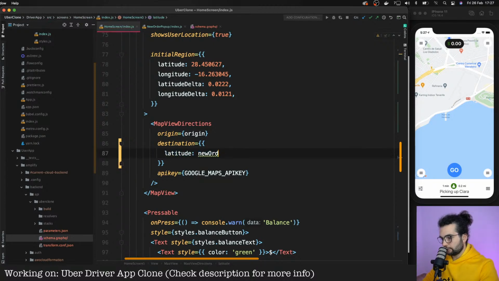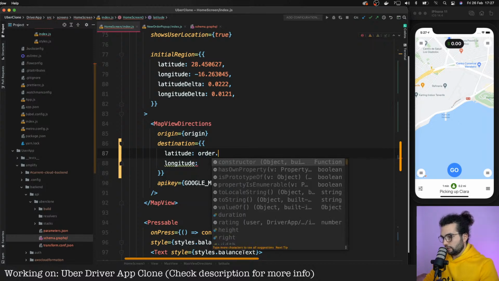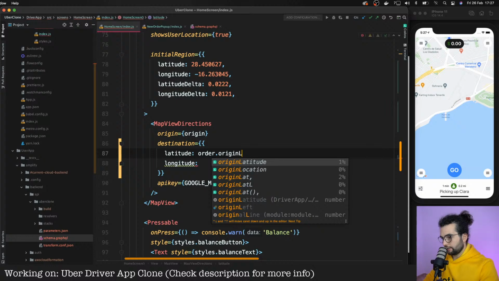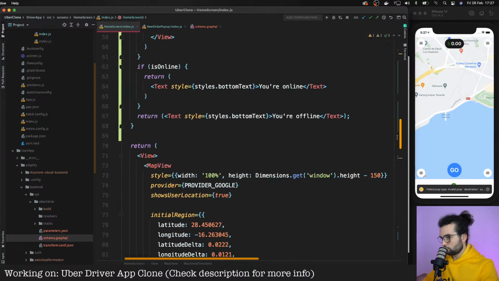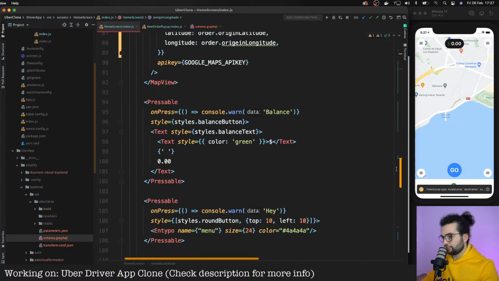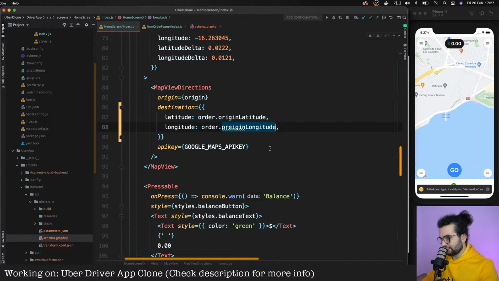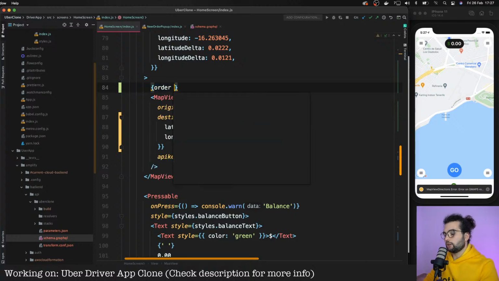Order dot origin latitude, and here order dot origin longitude. I think I made a mistake there, like this. Origin. Yeah, like that. And we should display this direction only if there is an order.